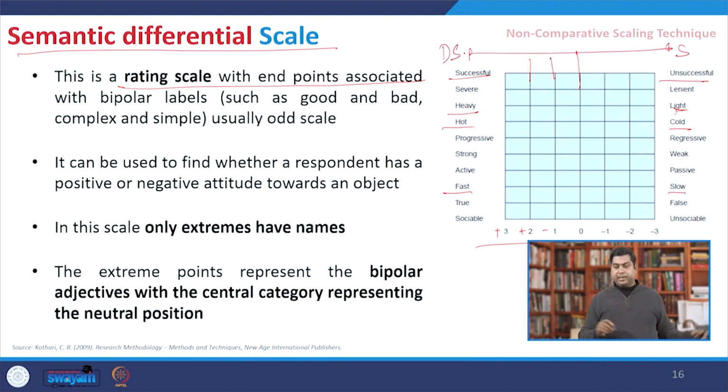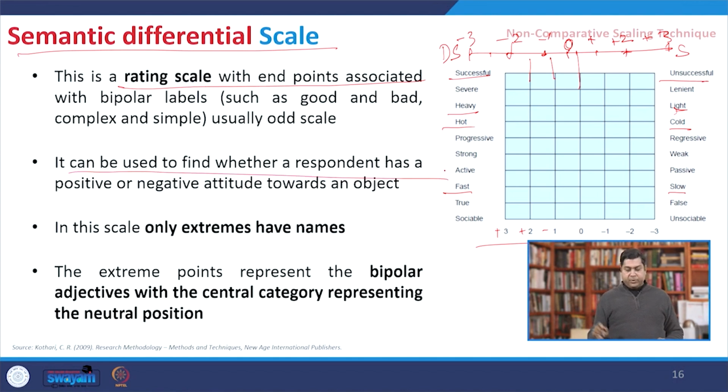Unlike the previous case where we defined each of the agreement levels, in this particular case we are not giving anything. There is a neutral value and this is equally distributed in both the ranges. So I can give the value anywhere which is prescribed, suppose this is -3, -2, -1, +1, +2 and +3.